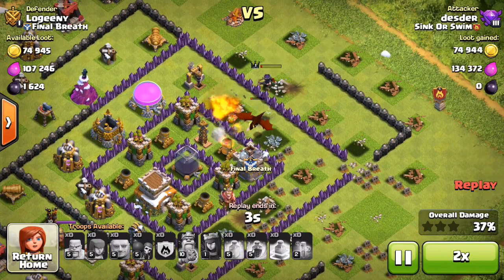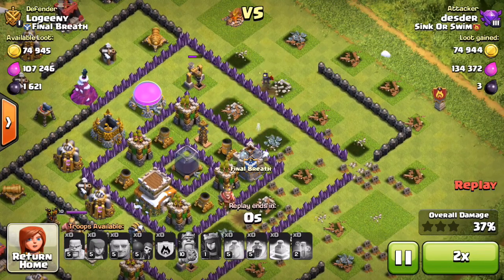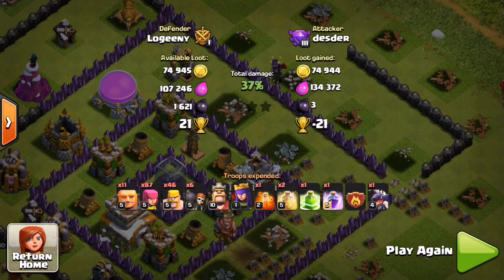And of course, that Tesla maxed out is going to make quick work. There goes the homing. What is that little trap called? That thing strikes the dragon and takes it out in just a second. So there you have it. This is what this base is meant to do.